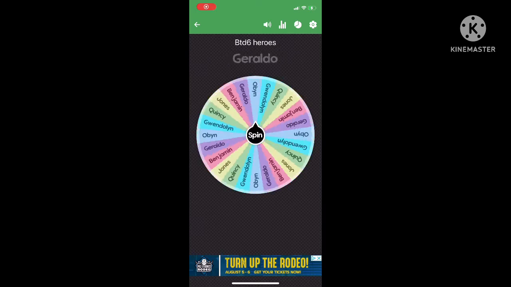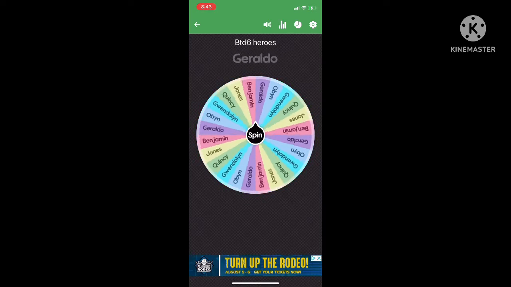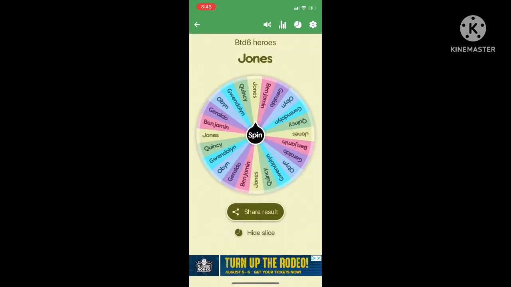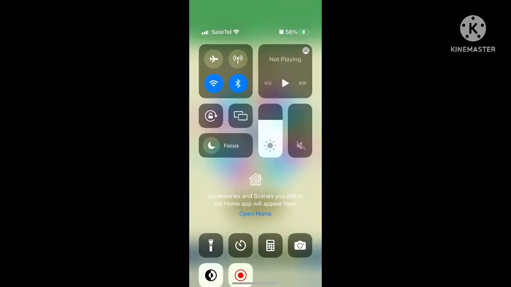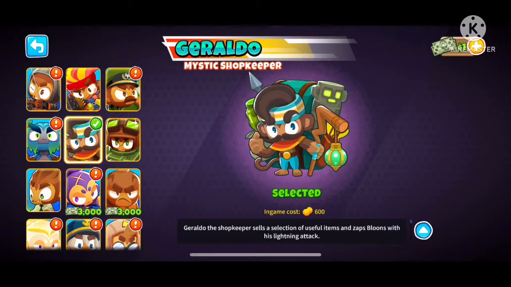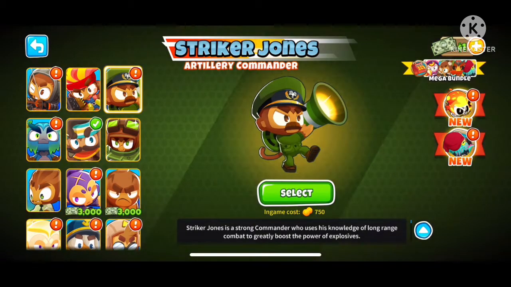Time to spin my hero's wheel. And we get... Striker Jones, okay. This is gonna be a bit of a hard challenge. Since we got Town Center, it's gonna be a bit easier. I don't know if I can do this though. I might not be able to do this.